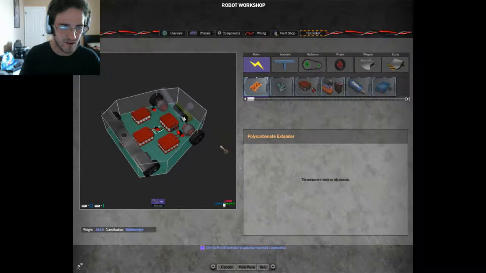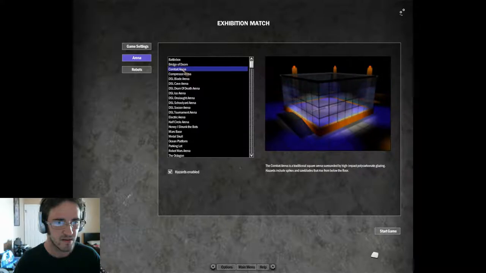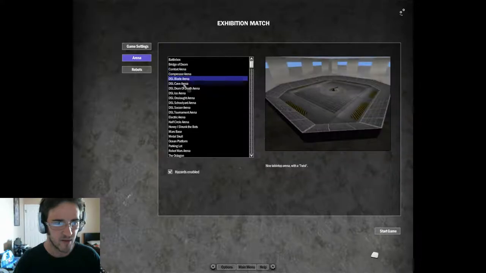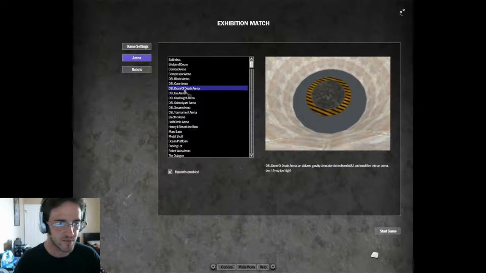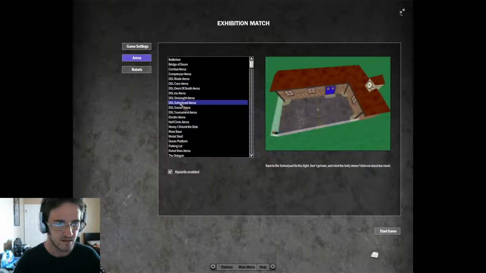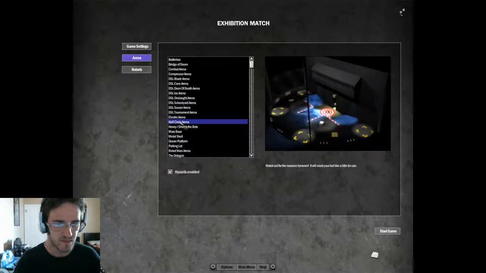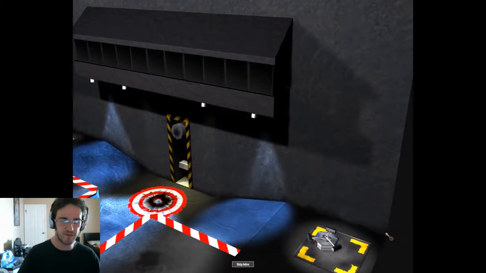Let's just give it the long polycarbonate extender. Basic combat. I really like the compressor arena, it's one of my favorites, but the bots are too stupid to get down off the ramp without getting stuck. We can try the half circle arena, that might be good. Alright, let's start it up. Alright, official match.